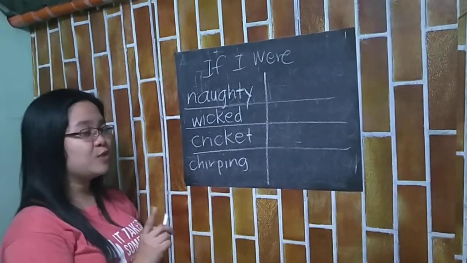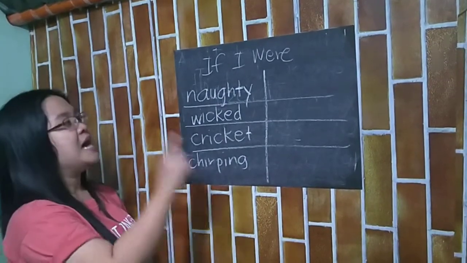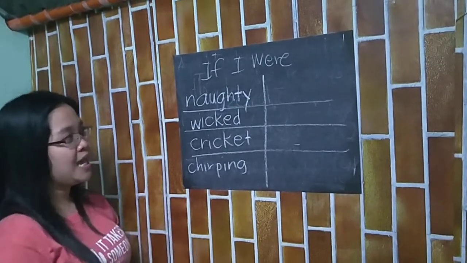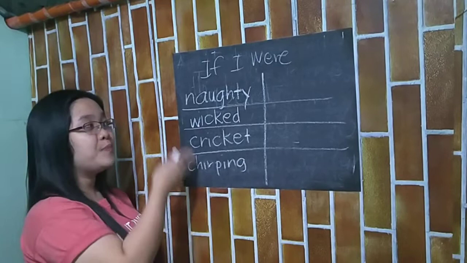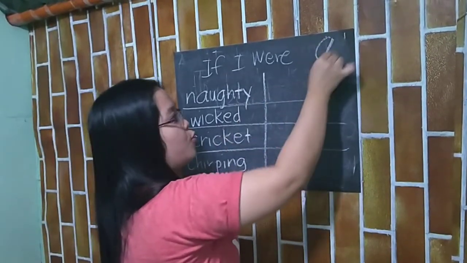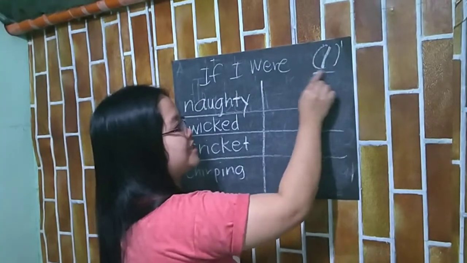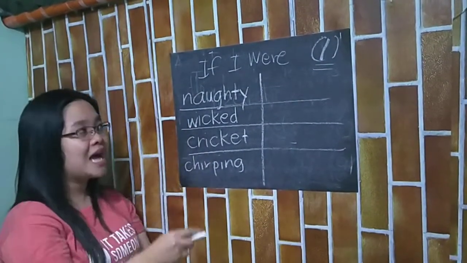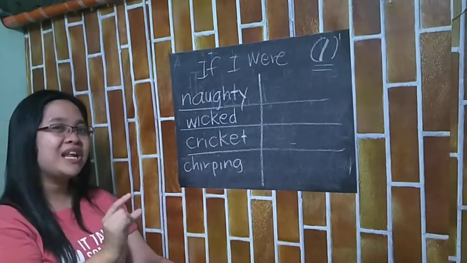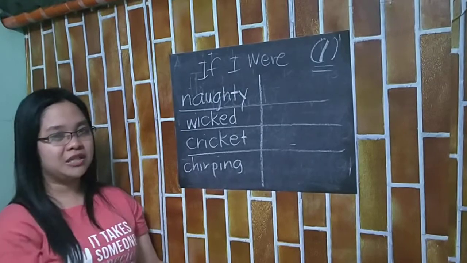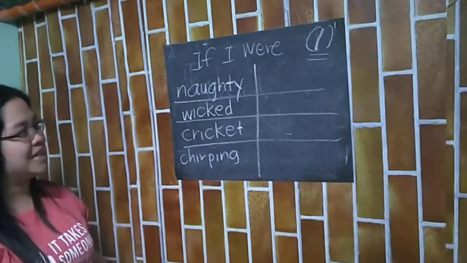So considering that we have to find out the vowel sound on each word. By the way, when we are writing the parts of each word, we have to use this symbol. What do you call that symbol? That is what we call slash. So we have to put slash in between parts so that you will identify how many parts are there in each particular word. So let's do it in our example.